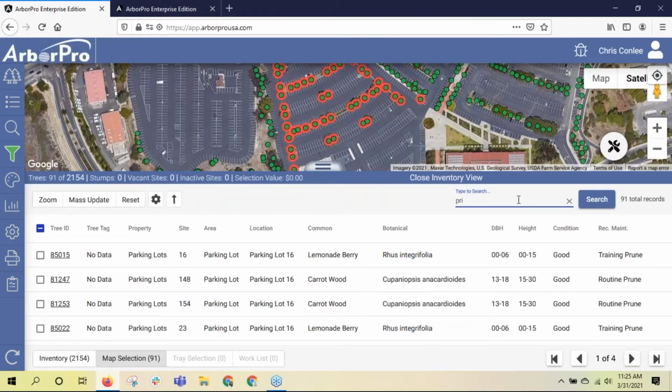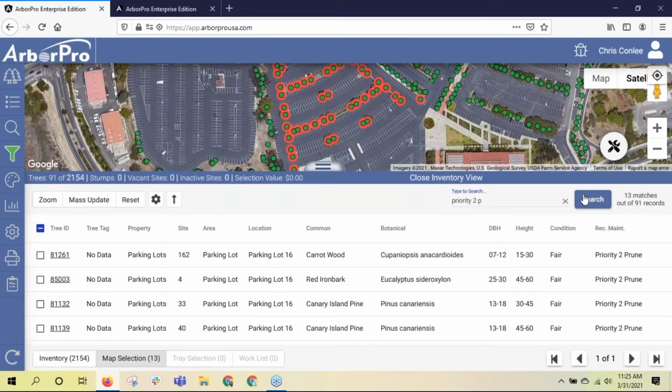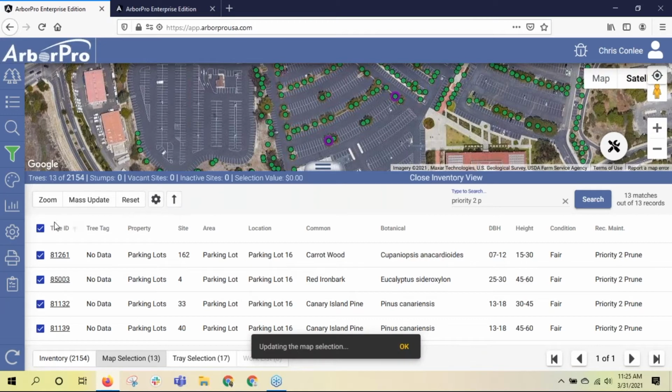So if I want to pull up my priority 2 prunes, I can run the search. It's given me my 13 trees that fall into that category. I want to highlight those, and I'm going to update that to my new selection.